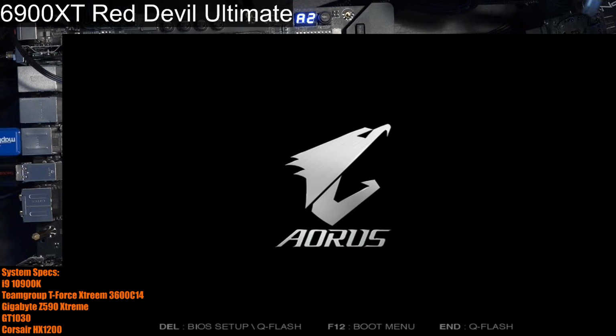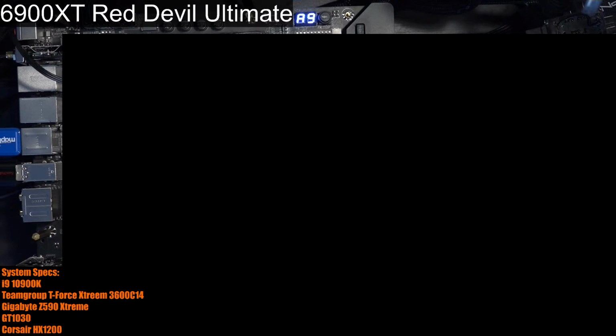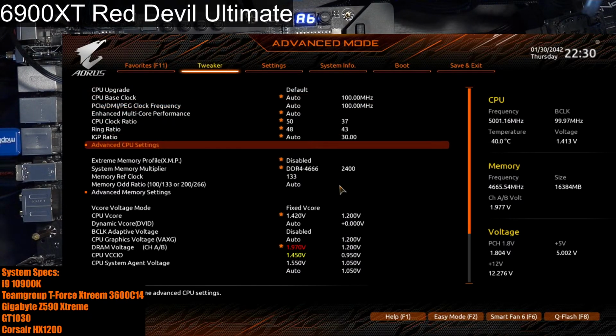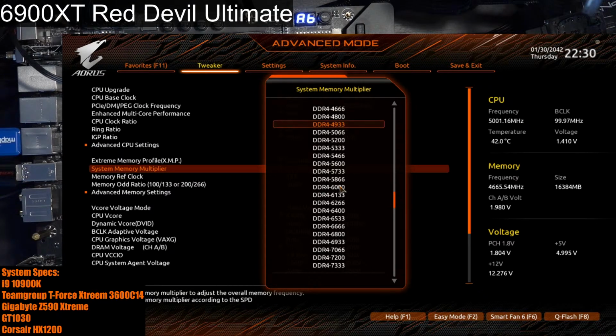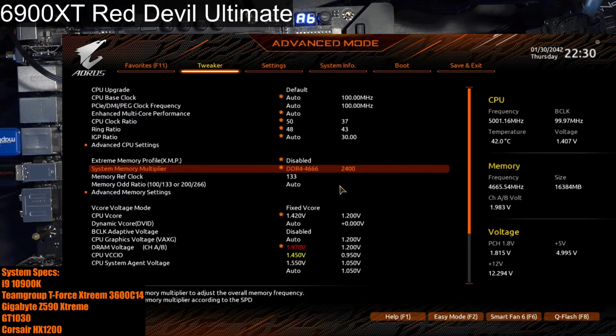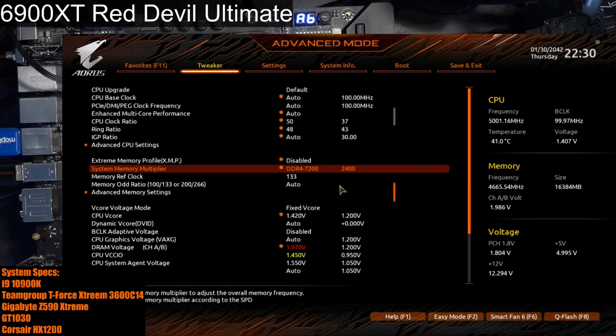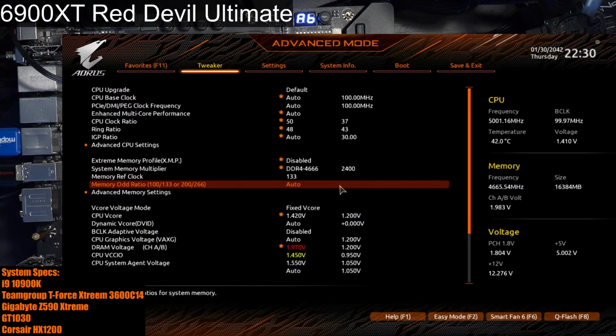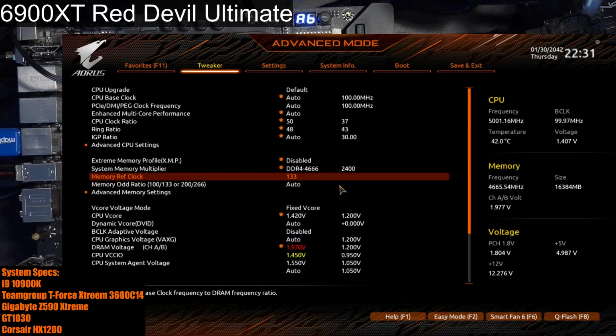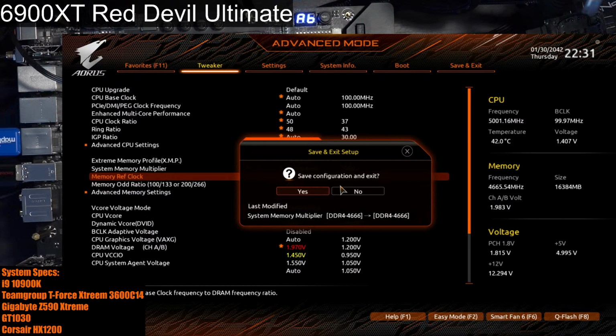Nah, the capture card's fine. Memory ref clock on 100 or 133. It just controls which ratios are accessible. So with 133, I have this set of ratios. With 100, we have the other set of ratios. And 133 is generally more stable than 100, so I use 133. There's no reason to use the 47x ratio, because it's probably not going to work anyway.